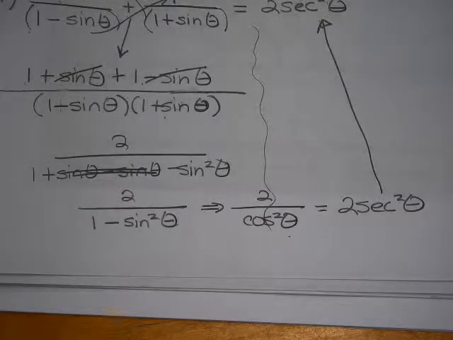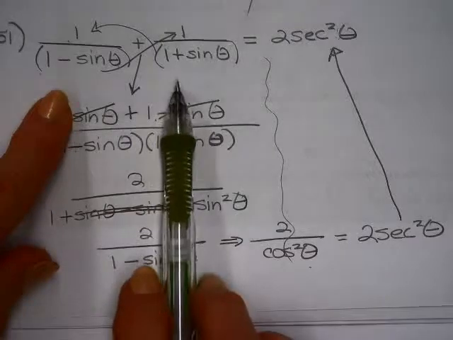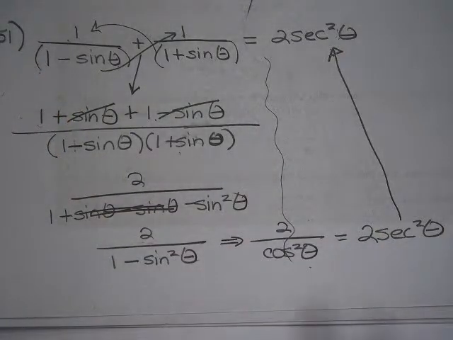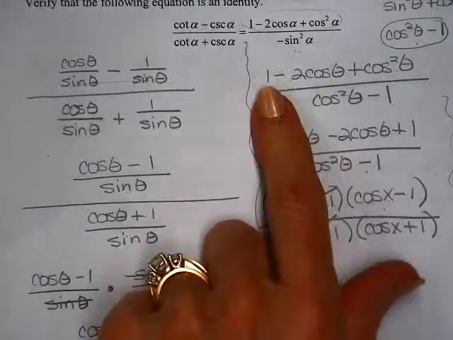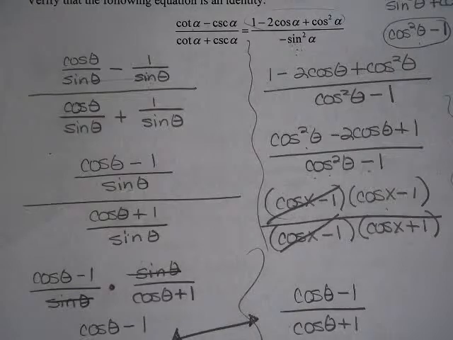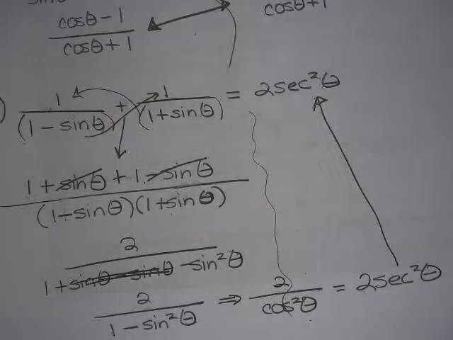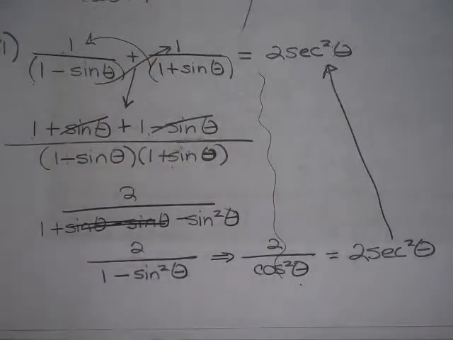Questions? Do I need to do another? Do you want me to give you some to try to work, or you just want to try to wing it on your homework? Do you need me to do some more? Yes, yes. I think there's one almost just like this one on your homework, except it may be cosines and there may be a minus sign here. So I think this is about as complicated as it gets. I don't think there are even any this complicated right here on your homework. No. They're not complicated to me. I could do them all. Usually I can anyway. Do you have other questions?